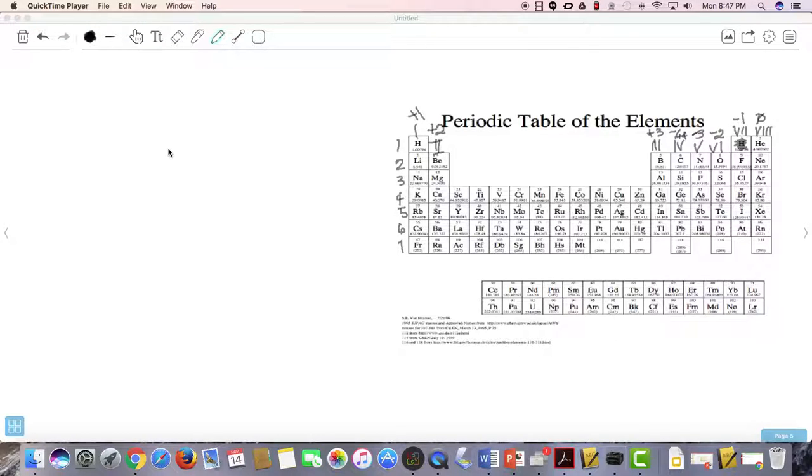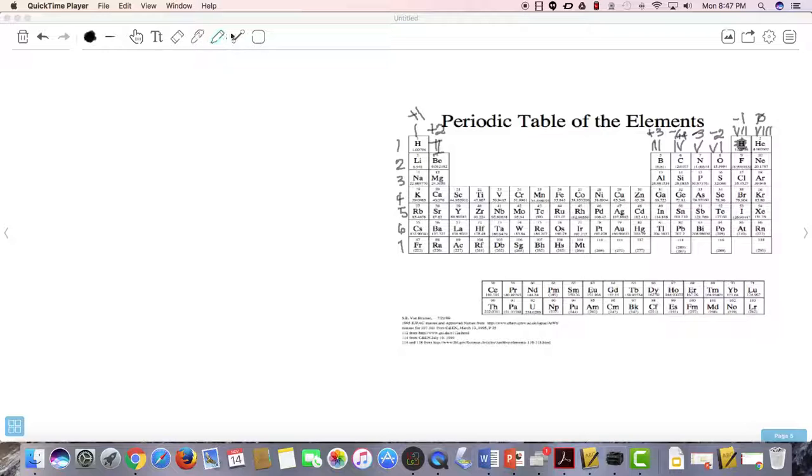Let's look at writing electron configurations for ions. Going back as a review, remember every element in group 1 has a positive 1 charge. Every element in group 2 has a positive 2 charge. Every element in group 3 has a positive 3, plus or minus 4. Remember negatives up here, positives down at the bottom for your metals. Every element in group 5, negative 3, group 6, negative 2, group 7, negative 1, and group 8, 0.